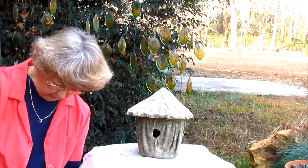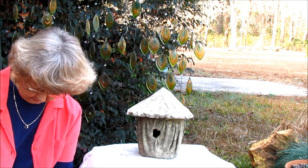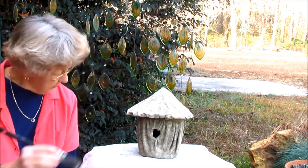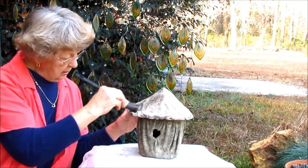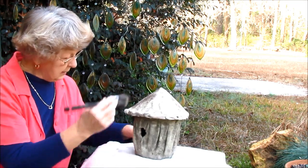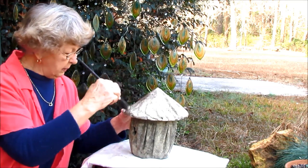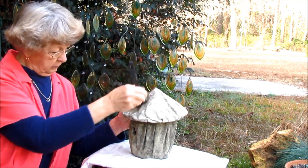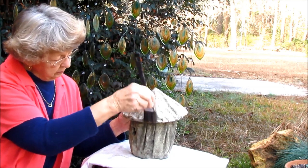This is my very first draped birdhouse. It's not going to be a whole lot of painting, just brightening it up a little bit. But I'm putting brown on to start with, but then I'm going to put a lighter color.